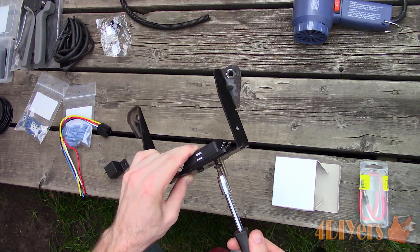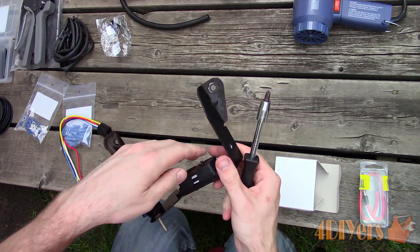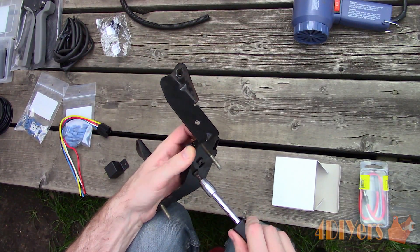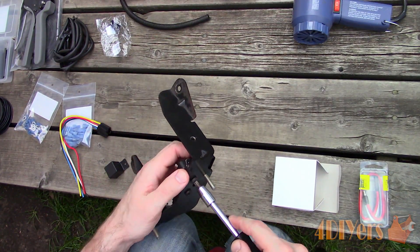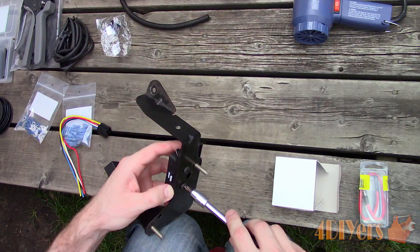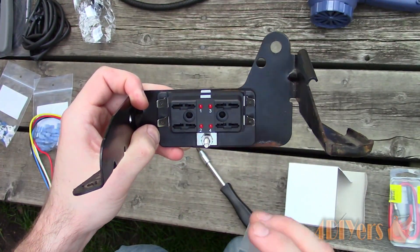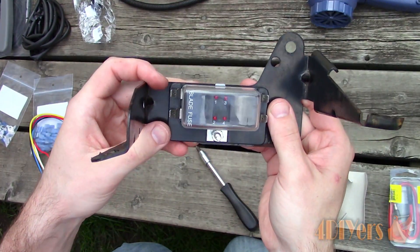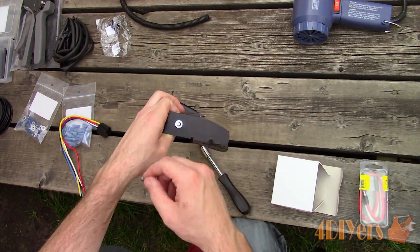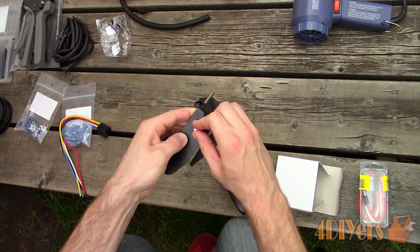Before I cut the wire to length I need to set up my secondary fuse box location along with the relay. Inline fuses can be used, but for something a little different and room for expansion I'm using an aftermarket fuse box. The stock fuse box can be used if you wish, but can be a bit work-intensive to disassemble and they don't always have room for expansion. I found a bracket just above the fender liner to mount it to. I've also added an extra hole for the relay to keep it in the same location. If you have a larger setup with multiple relays powering various lights, you may want to consider a custom-made separate bracket to keep everything organized.